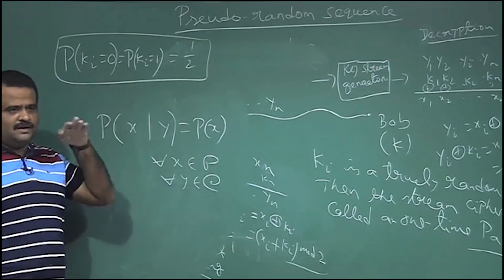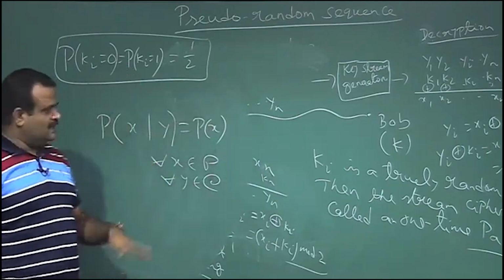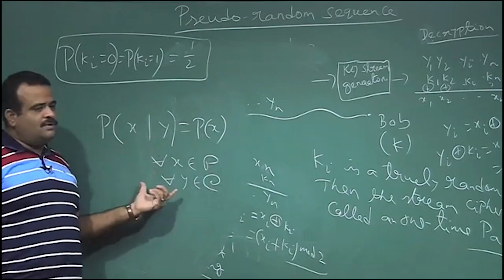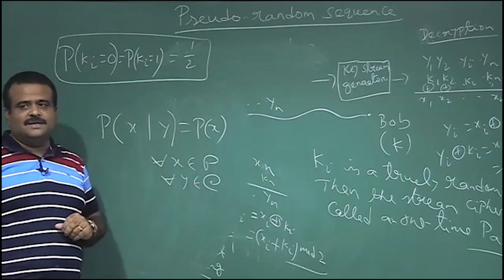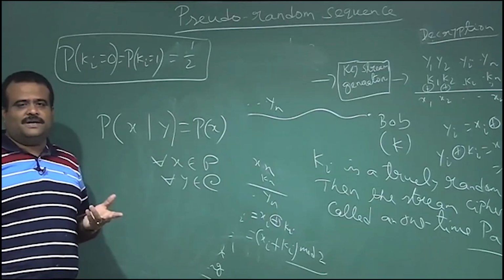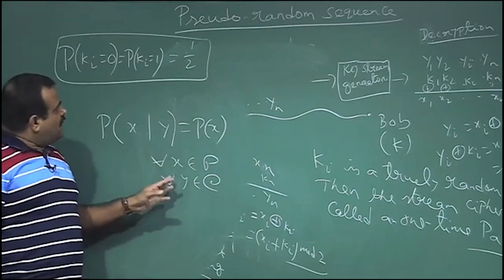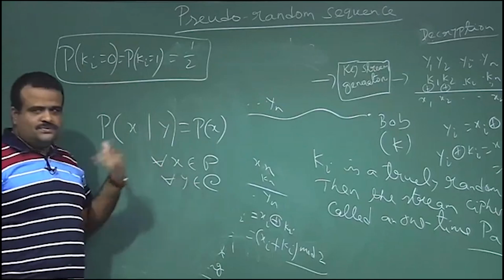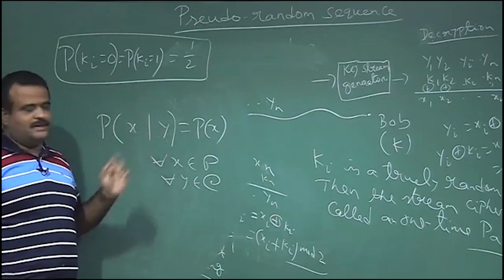So we are not getting any information from the ciphertext, because the ciphertext is public, it is just sent over the public channel, and Oscar also has access to it. If this probability is the same as the probability of the plain text, we are not getting any advantage from knowing the ciphertext. By assuming this is a truly random bit, we have seen in the last class that we can achieve the Shannon notion of perfect secrecy.